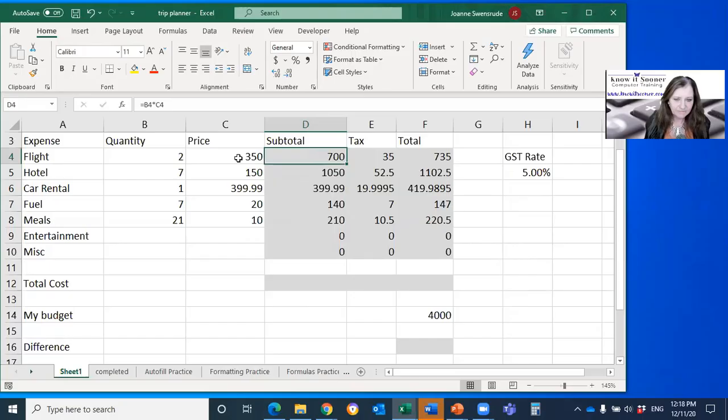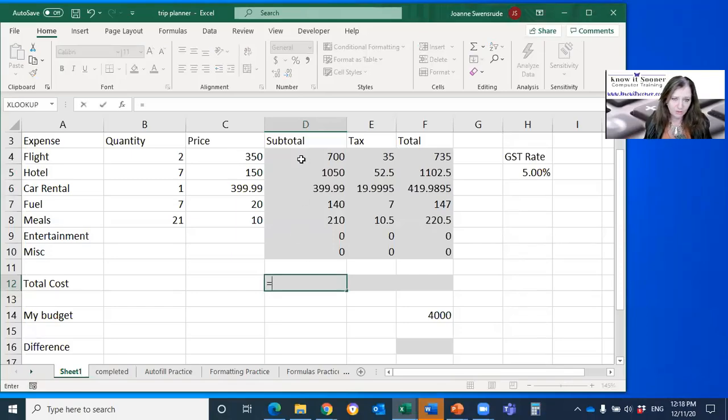Okay. I'm going to add this up. So I want to know what the total costs are. And if you want, you can type, but who likes easy here? I like easy. So I'm going to click where I want my answer to go. And this is what I'm not going to do: equals this, plus this, plus this. Why would I not want to do that besides the fact that it'll take me way too long? I'm probably only going to go to row 10. What happens if I insert something on row 11? I want everything in the middle of this to change, to be included.